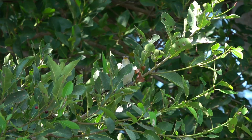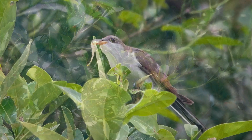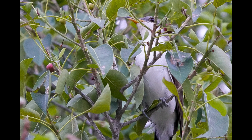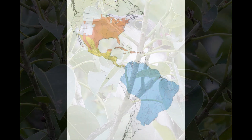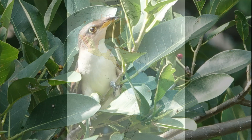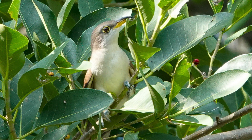Let's talk about migration and habitat — why were they here, and why were they in my tree? Yellow-billed cuckoos are kind of like snowbirds, but instead of retiring to Florida, they just pass through on their way to South America. They breed across the eastern U.S., parts of the southwest, and even southern Canada. Then they make a marathon journey all the way down to places like Colombia, Brazil, Argentina, and other parts of South America for the winter. They're basically the ultimate tropical vacationers, except they don't have to deal with lost luggage.